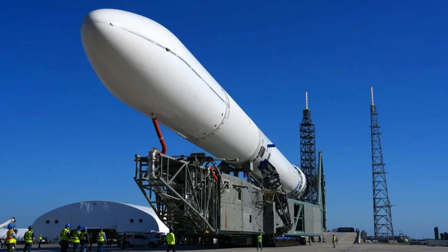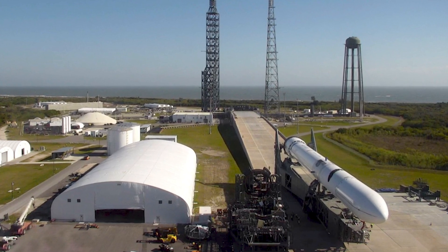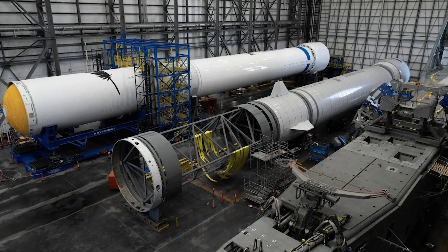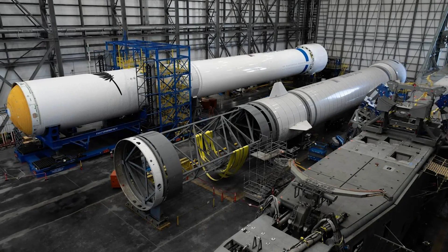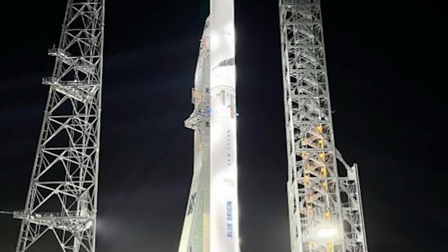Starting yesterday afternoon, the company tweeted saying, 'New Glenn, meet your launchpad. Our Pathfinder vehicle is rolling out and upending soon for the first time to undergo a series of tanking and mechanical system tests.' This included images showing the full rocket, fairings included, headed to the pad. While they mention this vehicle is a Pathfinder, it's very different from the structural article we've seen recently. Both the first and second stages of this specific vehicle, which is now vertical on the pad, are filled with tanks and very capable.